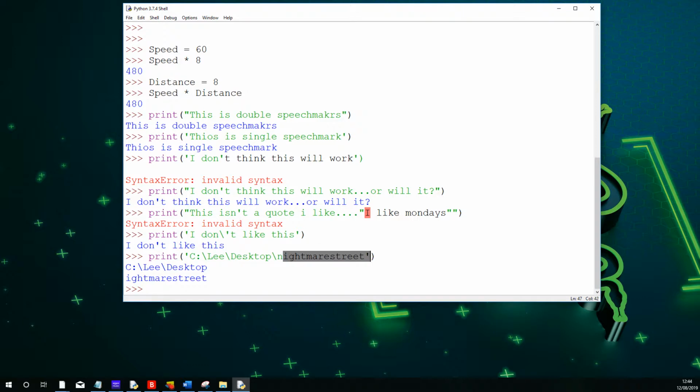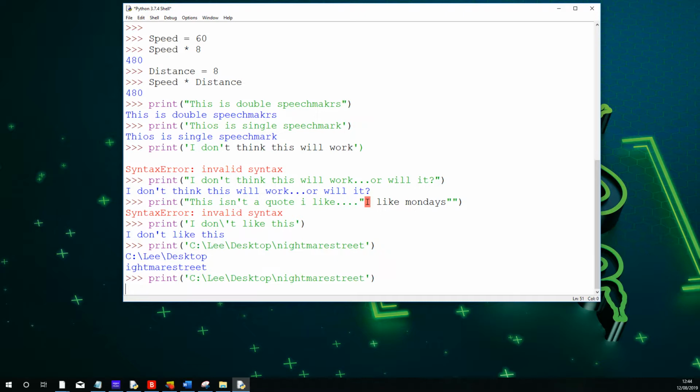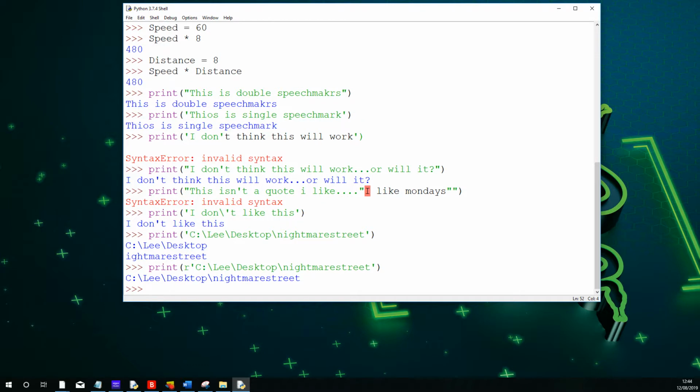So it's a slight issue when we come to print stuff to screen. The way we get around that with file locations is that before the single speech mark, we put the letter R, which means raw text. We want everything after this point to be a raw string. If we do that and then press enter, it will print the whole of that location to screen.